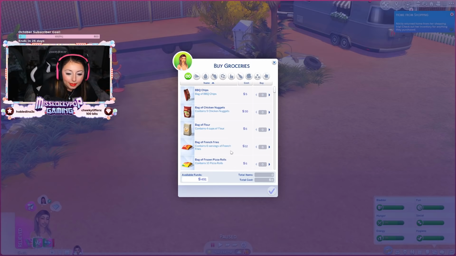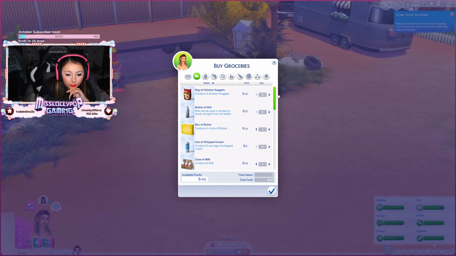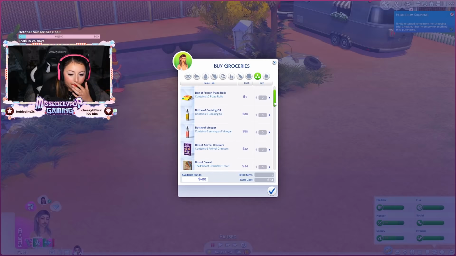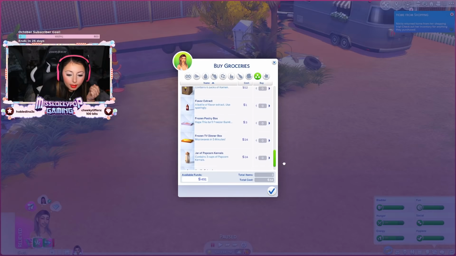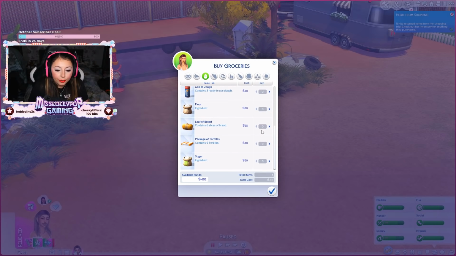Go shopping, here we go. What should I grab? Wait, what did I need again? Oh, so I need sticks of butter. Yep, I need butter. I need milk as well. Cream cheese, pork, no. I need cheese. What else did I need? I can't remember. Oh, bread. Where's the bread? Probably in misc, right? Oh, I've got instant ramen. Yeah, let's grab those. Baker's dozen. No. Eggs, bread, and pasta. Oh, maybe in here. Yeah, loaf of bread. There we go. So, we'll grab a loaf of bread.